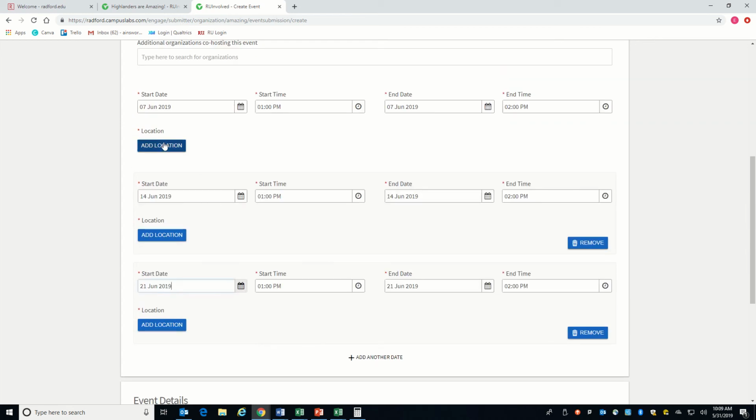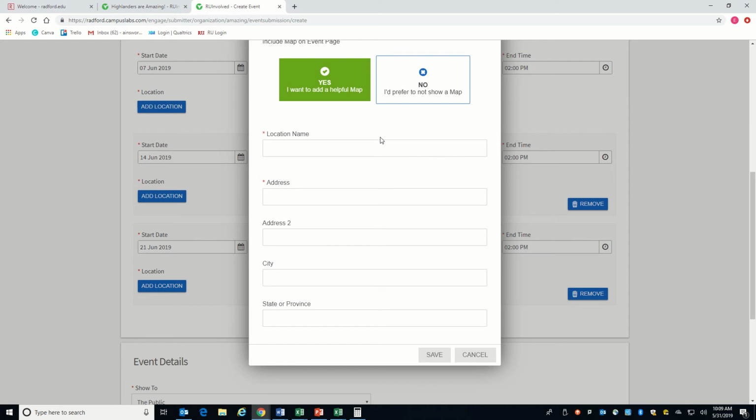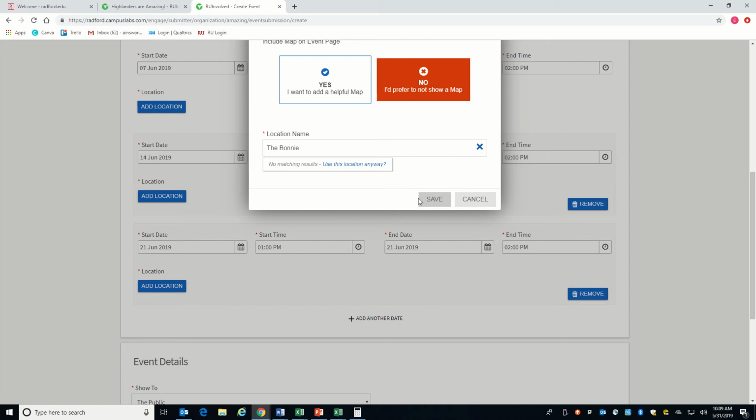It will prompt you to add a location. I will say that for most of the places on campus, it's not going to find it on a map. So most of the time you'll want to not include a map and just say where it's going to be. And then save.